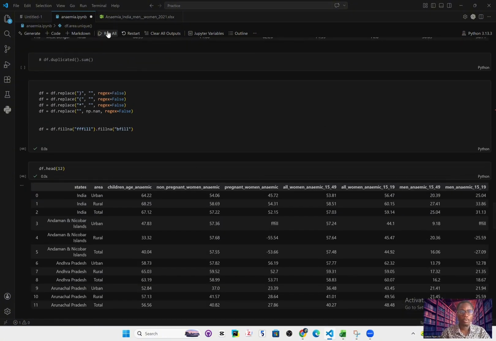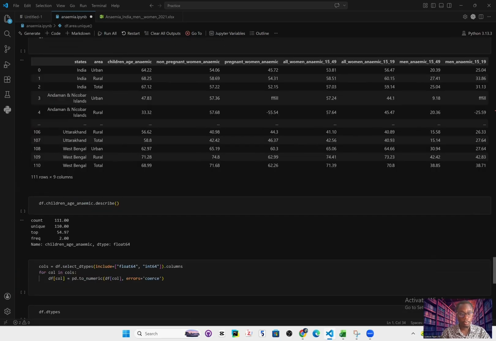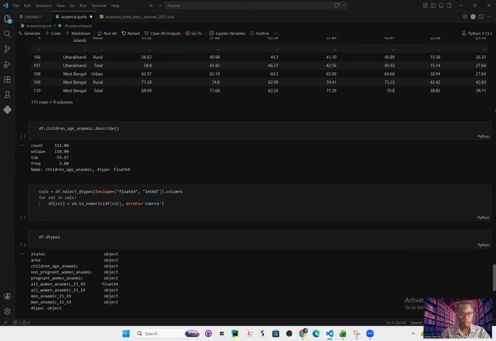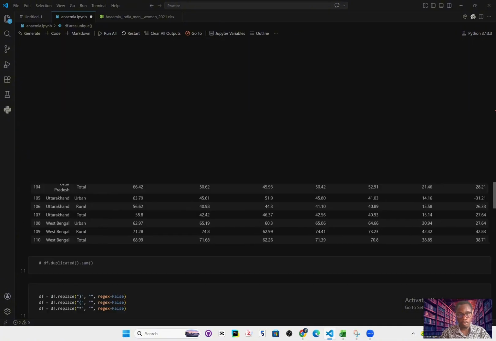So we're gonna run all. Of course, that is going to change now to float. It should change to float now. Of course, run that. I think there's an error throwing up. So we'll have to sort that out.